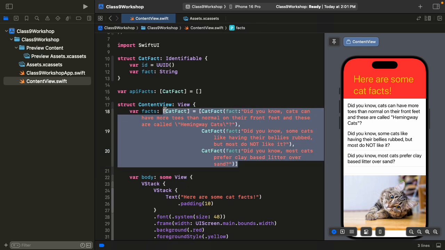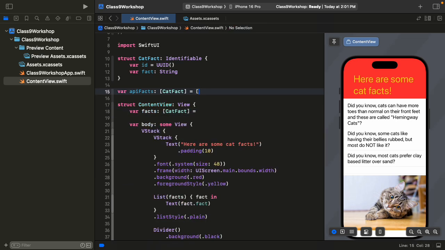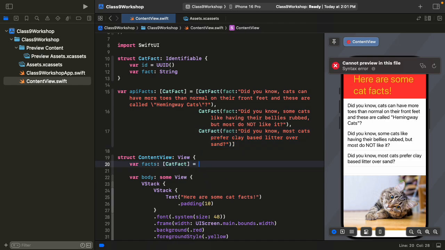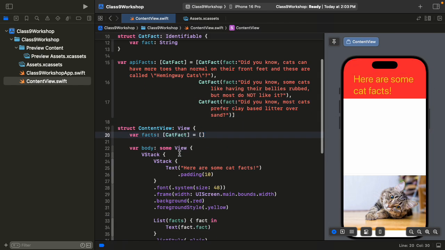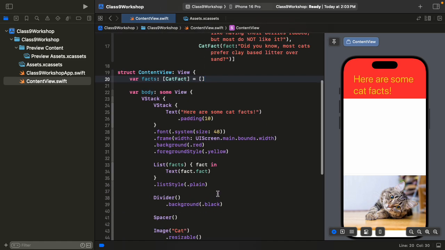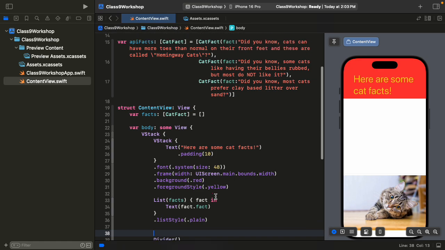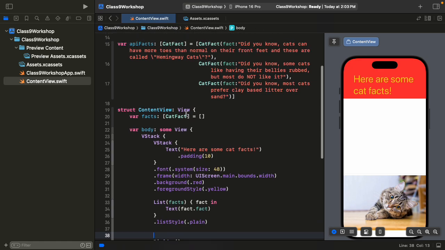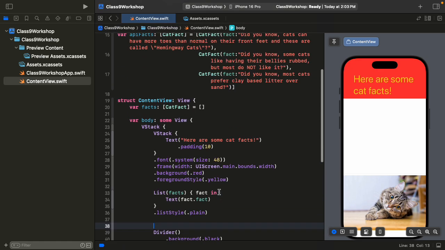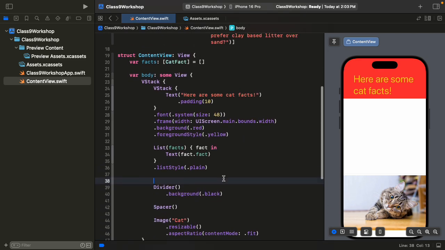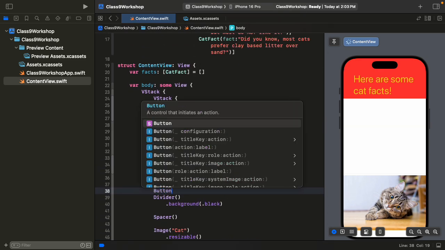So let's go ahead and move these out to our, no good, don't do this, global variable. Pretend that we're getting them from the API one at a time. All right. And now we're going to create a button. And this button is going to basically pop something off of this and push it onto that. Okay. So we're going to pop it off our API and push it onto facts. Okay. So we're going to go to button.